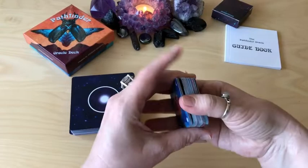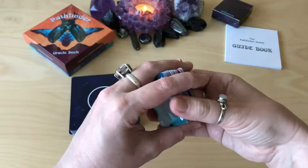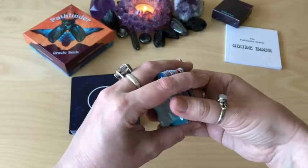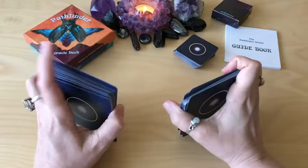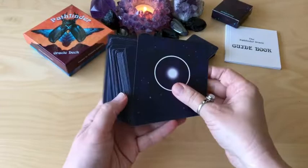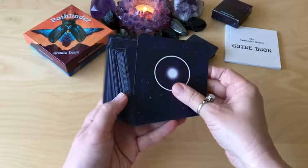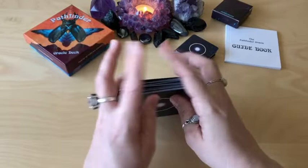Shuffling a little deck. I always shuffle like this — not riffle shuffle. That's how I shuffle smaller cards, and it's also how I shuffle really large cards or round cards. Shuffling square cards — let's see if I can give this a crack. I usually do that from corner to corner. These are about the size of a coaster — that's a very technical term. They are a nice size to handle. The idea being you would lay out more than one when you do the reading.